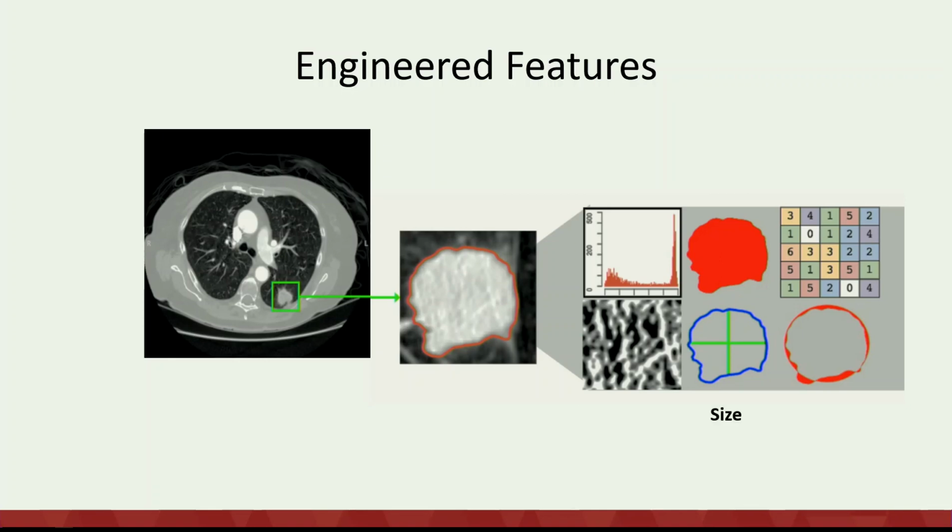So size, this is just showing something like a RECIST measurement. Actually, we measure size in more esoteric ways. Shape, how different is this from a sphere or other regular polygon. Boundary condition, this is very important. It's how diffuse is the object of interest. Tends to be roughly correlated with how aggressive the cancer is. Texture, which I've already mentioned. And then various other intensity or distributional type properties.